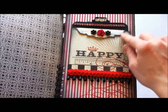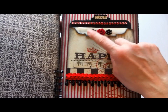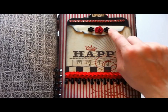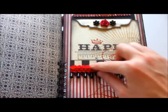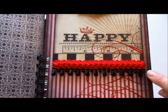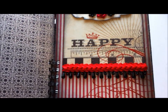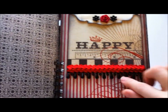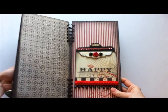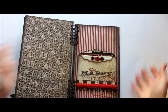For this, I put one of those little ribbon roses from Becca, and from that trim I showed previously, I cut off two little flowers and put them on either side. More of that red braid trim that I love so much, and again some teardrop pearl trim, but in black, and it's also sold at Pro31 Designs as well. So that's my little pocket that I made for the back, and that completes it.